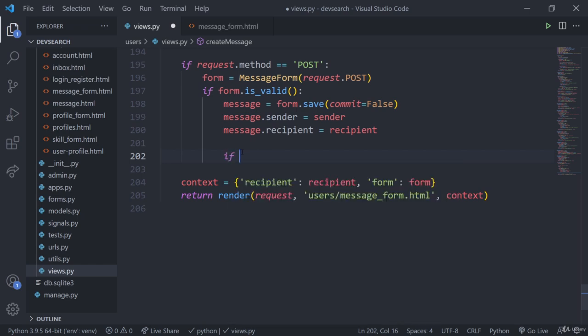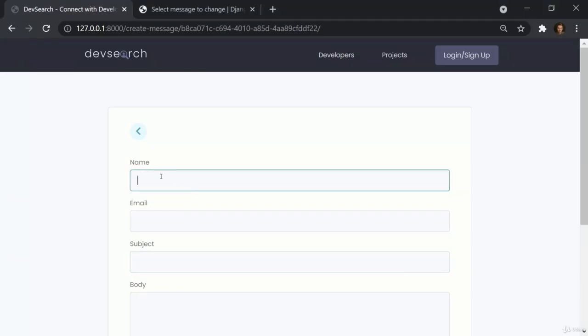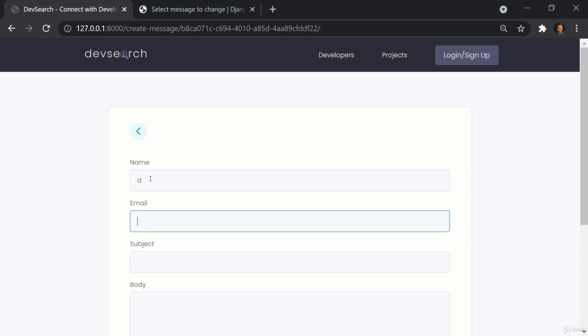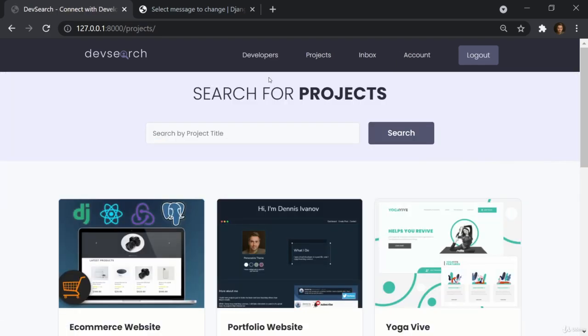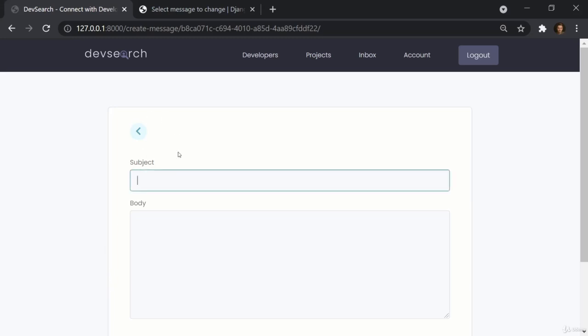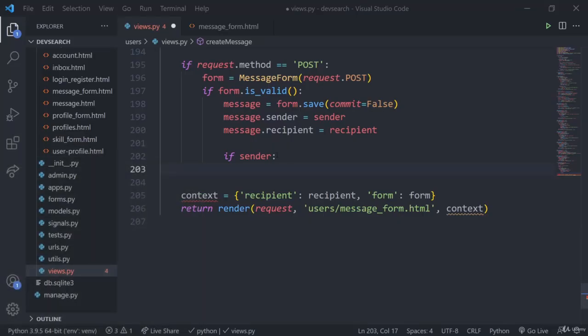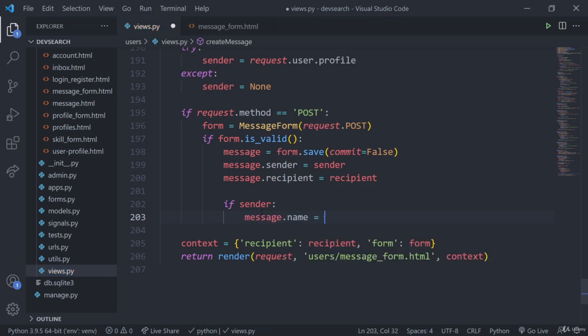So after that, the reason why we want to check this sender is we want to be able to access this here. So we'll just do if sender, then let's go ahead and actually assign some values. So what happens here is if a user is not logged in, let's open up the form. If a user is not logged in, they're going to provide their name and email. If they are logged in, so if we sign in, then the user will not actually see the name and email. So that means that data won't be sent. So we'll just need to manually send the name and email and attach it. So in this case, we're just going to get the name and email from the actual sender here. So now that we have a sender, so this means the user is logged in, we'll just say message.name because that is not sent in the form.